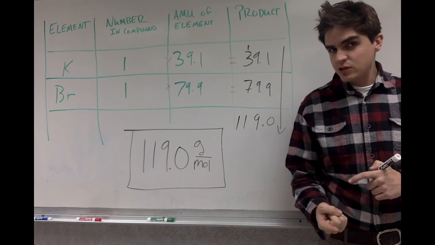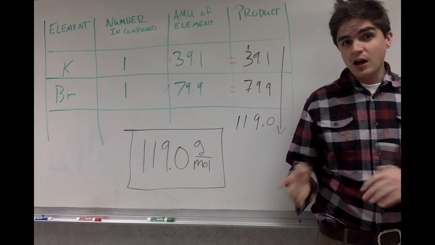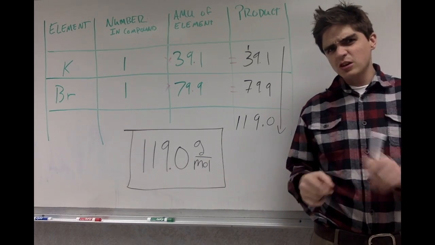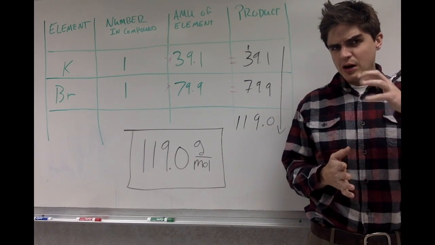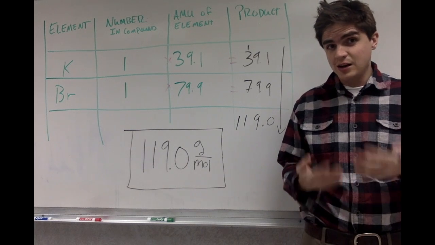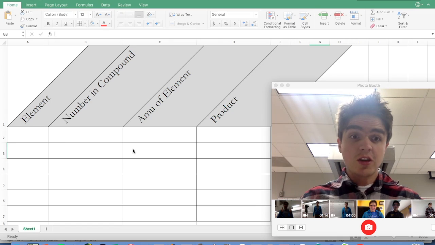Now I'm going to ask you to do the next one on your own. And we've got a couple more to do back and forth. But for those, I don't think we're going to use the whiteboard. Let's go ahead and do them on a computer screen where it's a little more organized, and I'm just talking over the work. So let's look at the example I asked you to do really quickly. So we're going to set up a table like this.